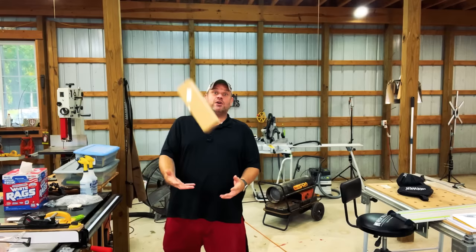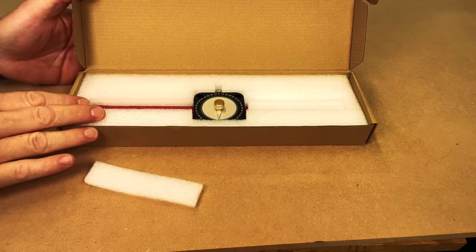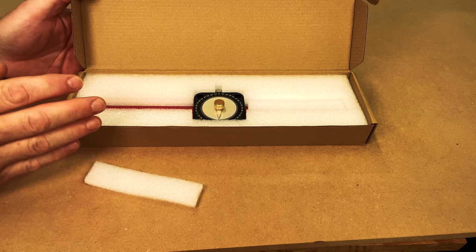Our first tool today is the five-in-one drawing tool. Let's unbox this and see what it's all about. One of the first comments I'd like to make about Banggood is everything is packaged very nicely, far superior to Temu. Everything we're looking at today is very nicely packaged, and I was able to have a tracking number and track all these items until they reached my doorstep, which was not my experience with Temu.